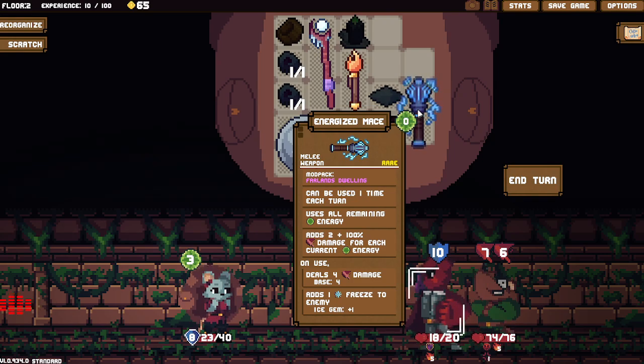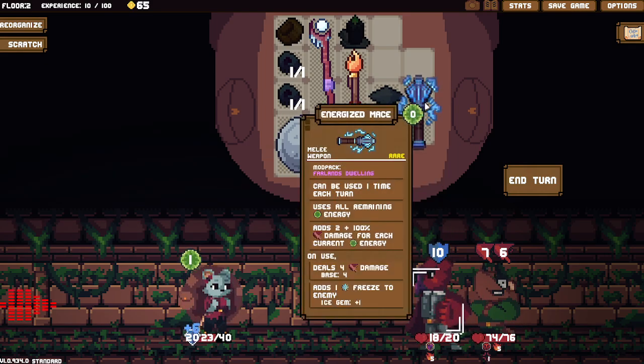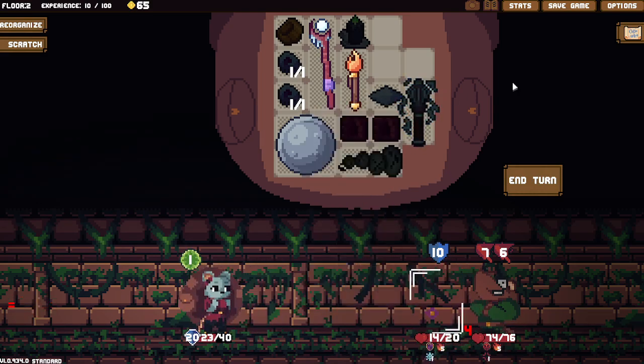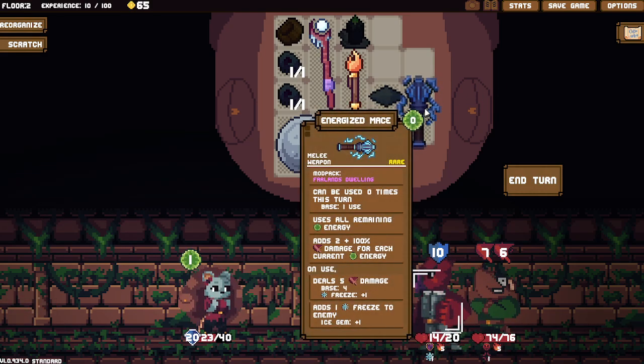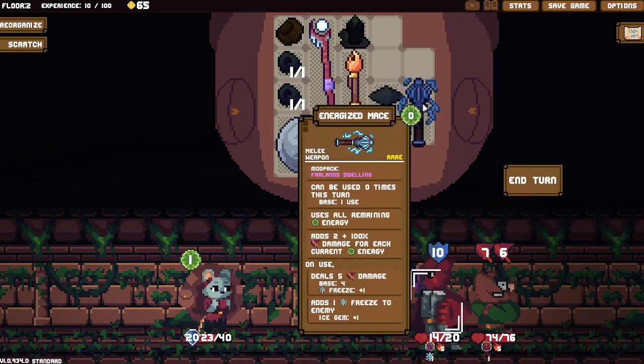So how much damage is this? Hold on, let's block. Is that perfect block? I don't think so. Okay, we'll do that. So for 1 energy, how much damage do we do? 4. What? Huh? Wait, didn't use all my remaining energy. I still have 1 energy. Huh? Can we, uses all remaining energy. Yeah, it didn't use my remaining, hello?